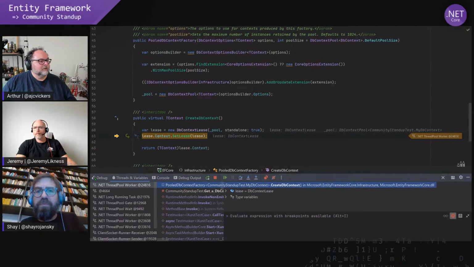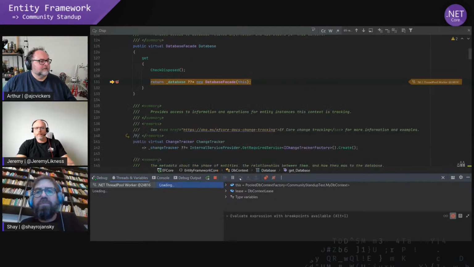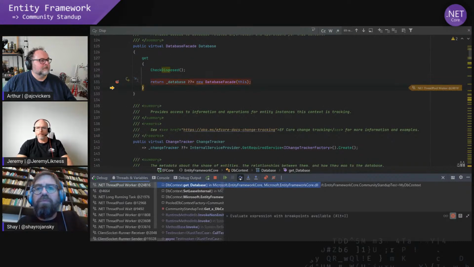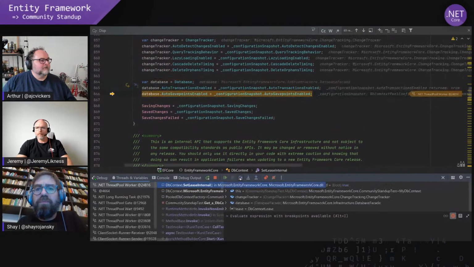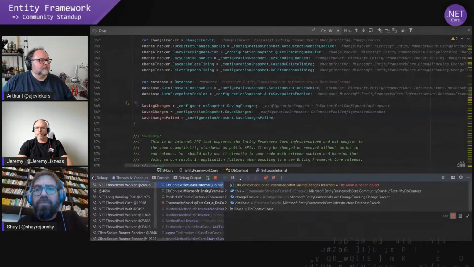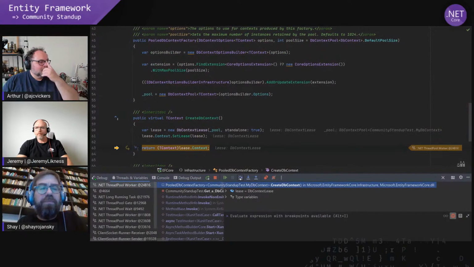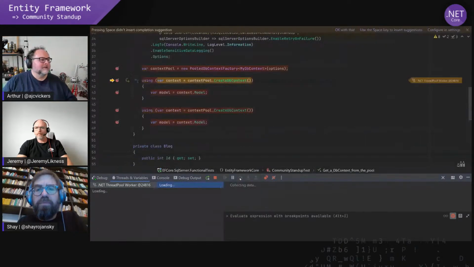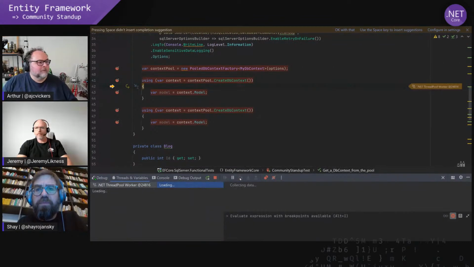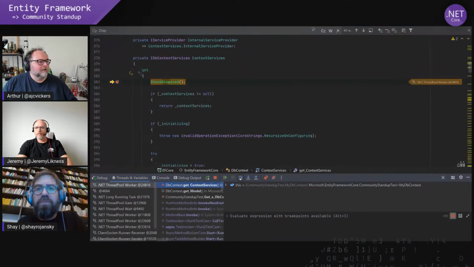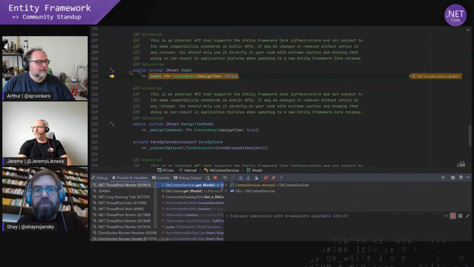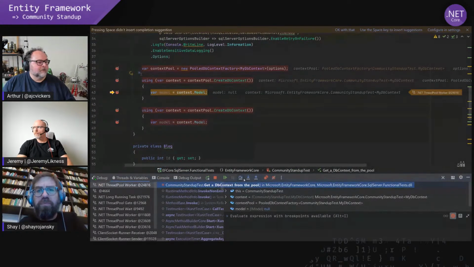In the create DB context, we've set the lease on that context, and we're now actually making sure that the context is correctly reset. We shouldn't actually have to do that the first time through, but again, it probably doesn't matter. And we've got a context, and we can get the model out of that. Actually, the model's already created and everything, so not much needs to happen there, and we get the model. Okay.